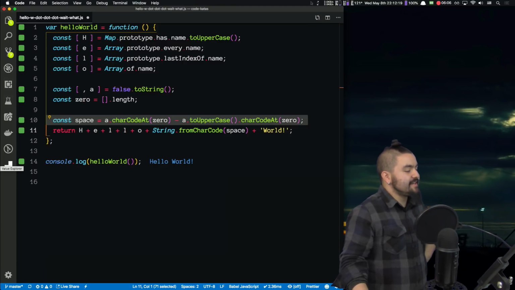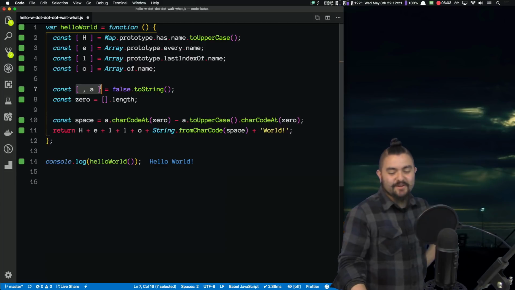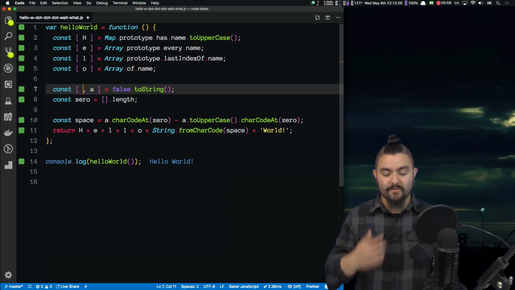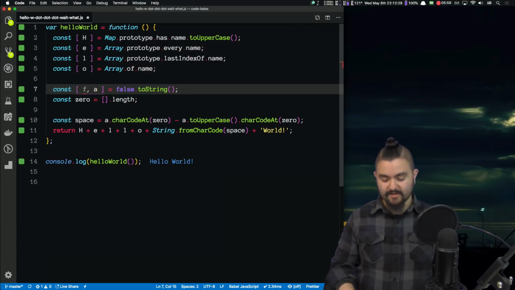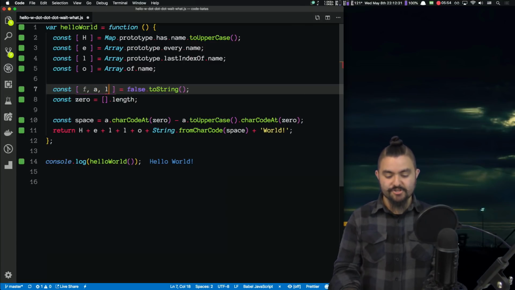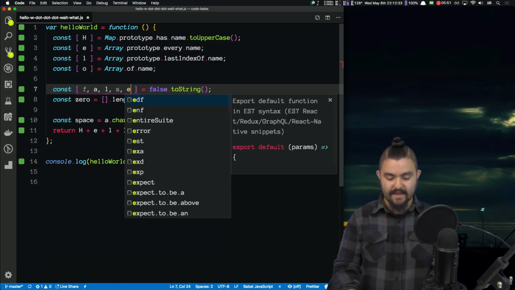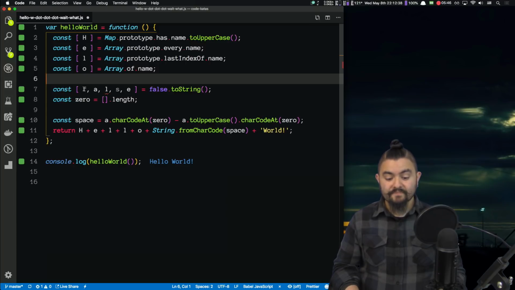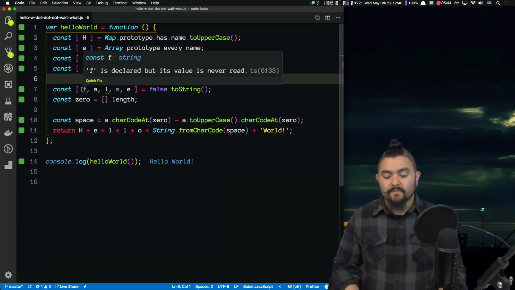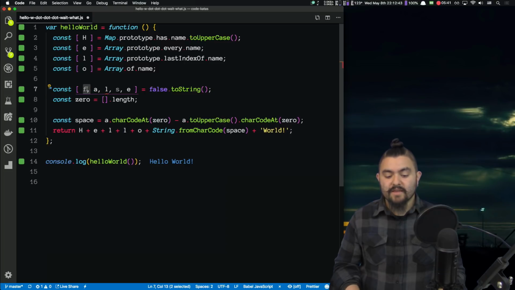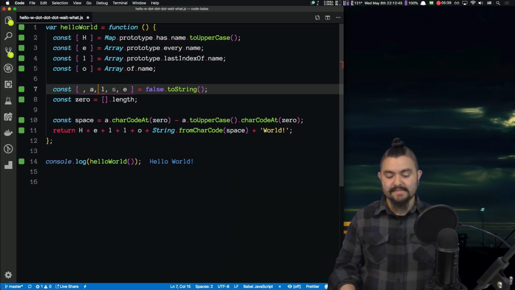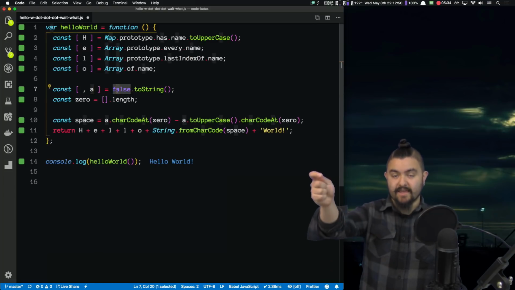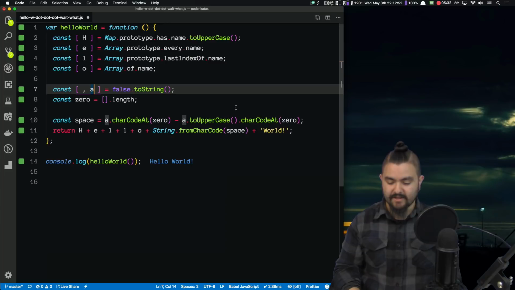Yeah, Ty Crenshaw is asking, how does this get the letter A? It's essentially, we're using destructuring. When you destructure, you get access to each item in the array, or in this case in the string. By leaving an empty space there, it basically says skip the first one and grab the second one. So we're grabbing the letter A out of the string and putting it in a variable called A.